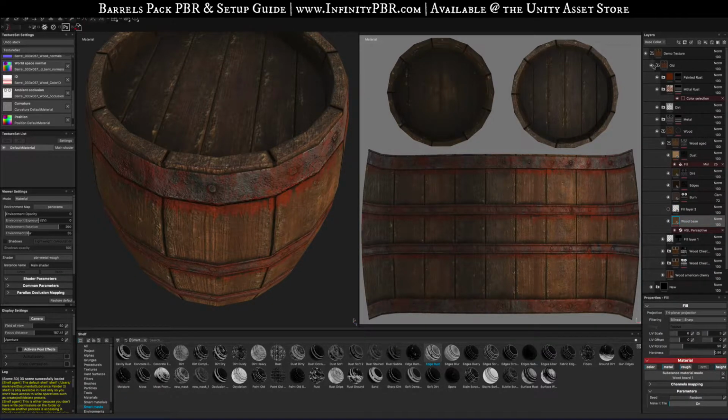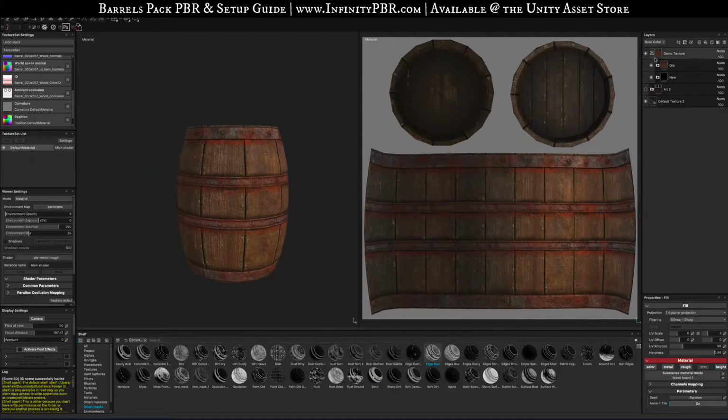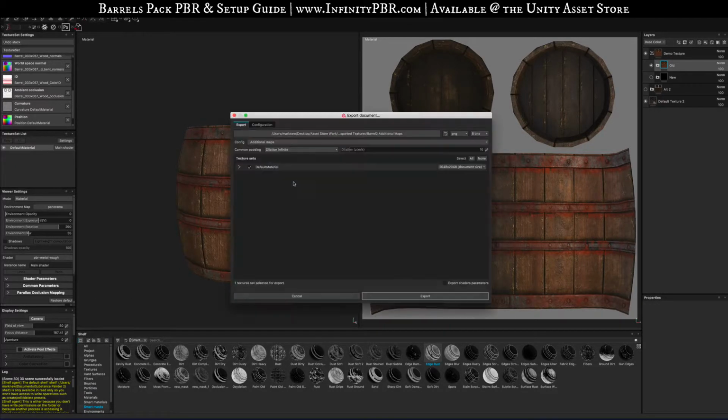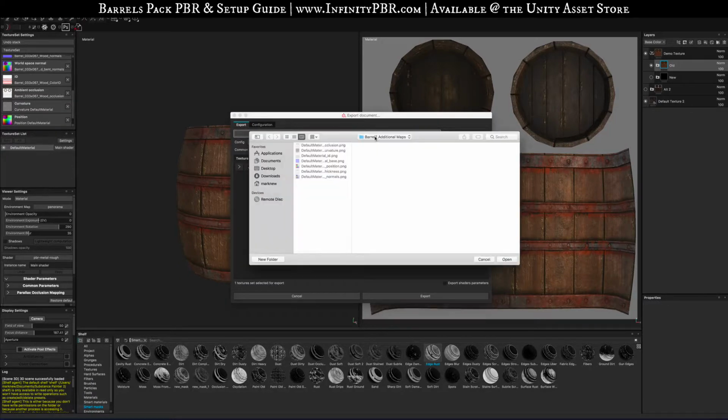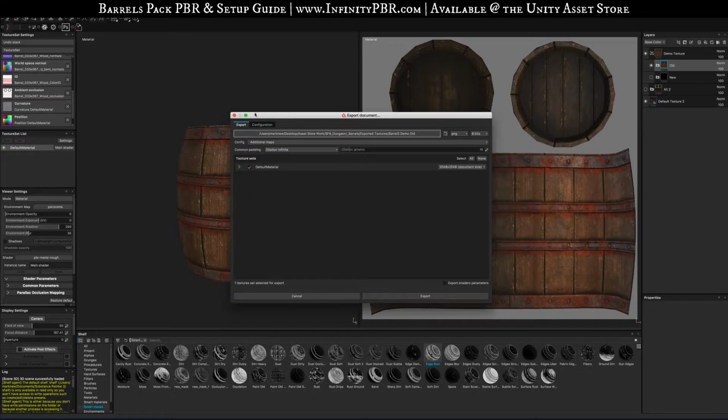get this file. Alright, so now we've got the two things, the two versions, and of course we still have our normal or default version. So I'm going to export these. So first I'm going to take the old, make sure it's the only one I have active, use the export hotkey. I'm going to go into my export textures. This is just my structure. You can do it however you want here. I'm going to create a new folder called barrel2 demo old, and I'm going to open that, and then make sure I've got document channel selected. Export those.